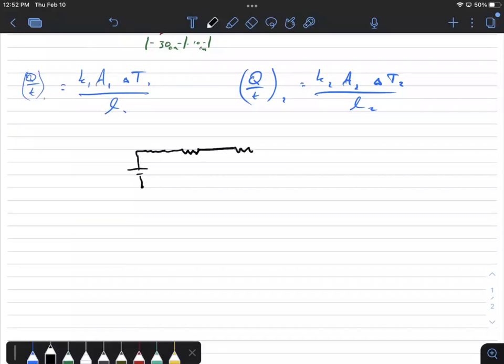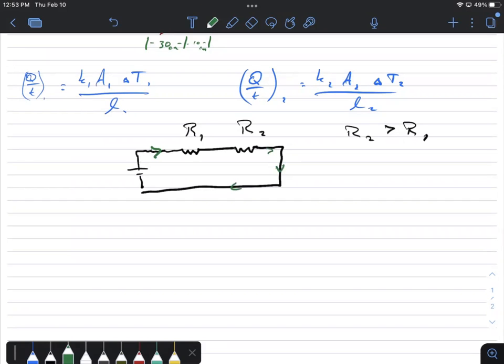Well, what if we have two resistors, one right after the other? And let's say this guy, R1, is some value, and R2 is some other value, but I know that R2 is bigger than R1. So it's more resistive than the first resistor. Well, if I try to make my current flow through, what has to happen? Well, the electrons flowing through here have to go through R1 and then have to go through R2 in order to make it back to the beginning of the circuit, which is what circuits is all about. You go all the way through. That's why it's called a circuit. You go all the way through like a race.